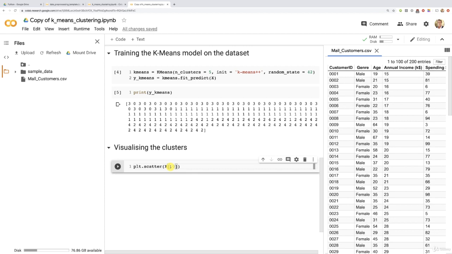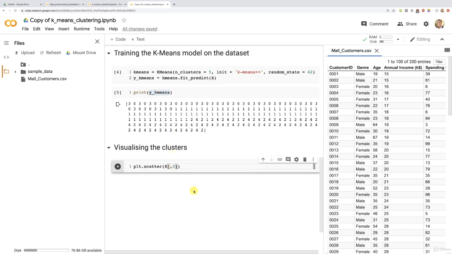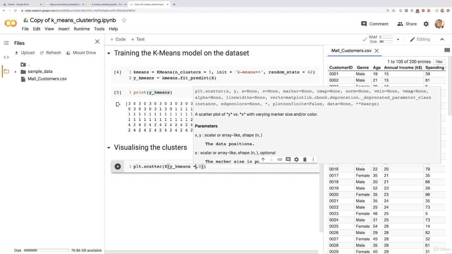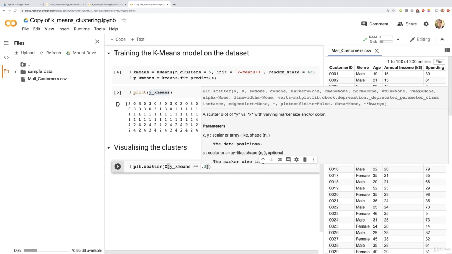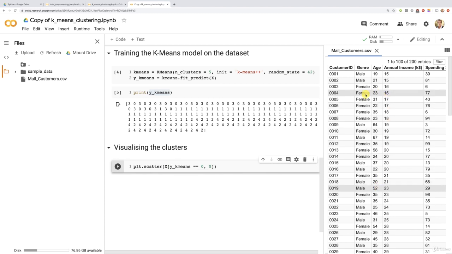Well, the trick is to use our y_kmeans variable. We're going to call our y_kmeans variable, and we're going to specify here to the left of this comma, to select the rows, y_kmeans double equal 0, so that it will select among these rows all the customers for which the y_kmeans variable equals 0.